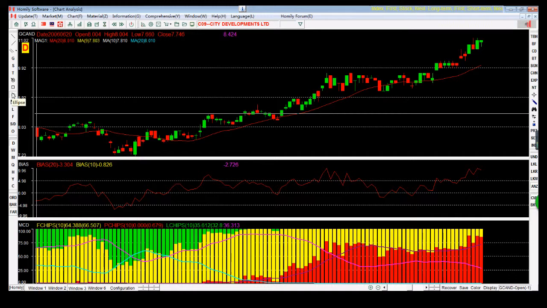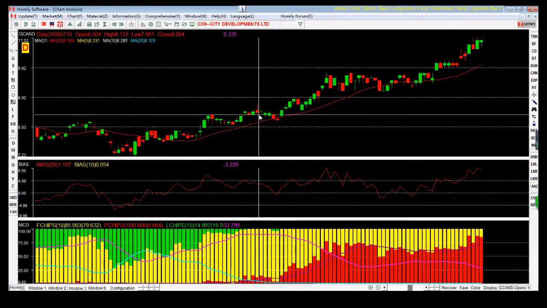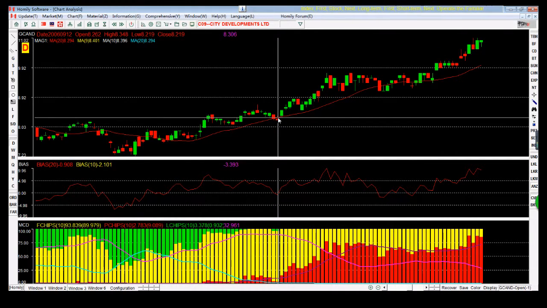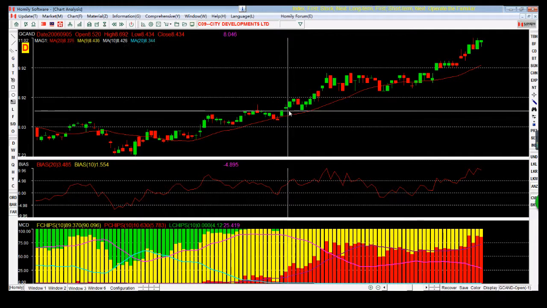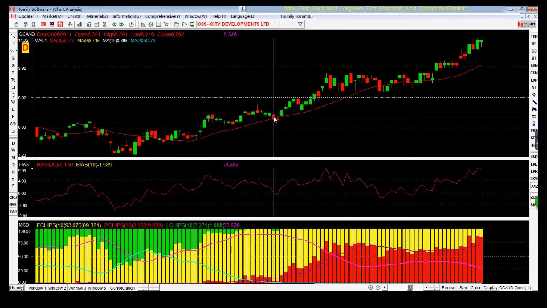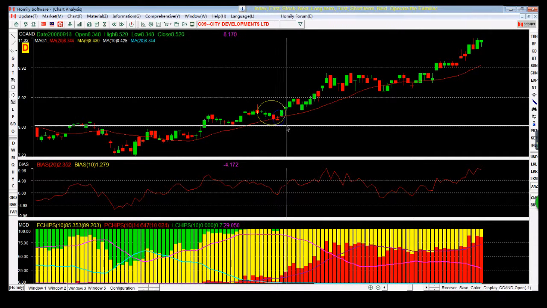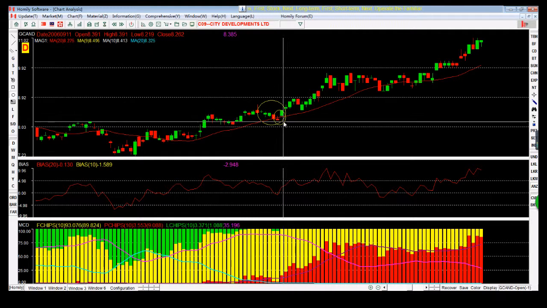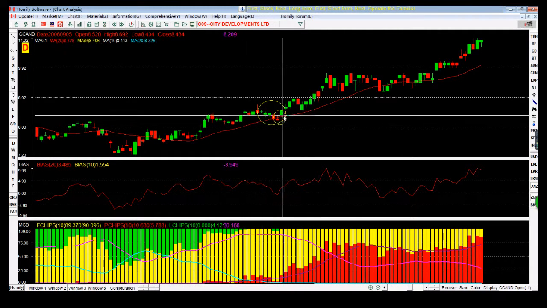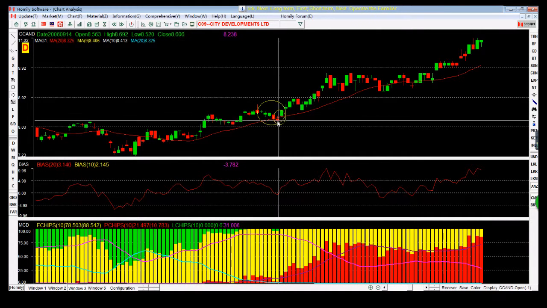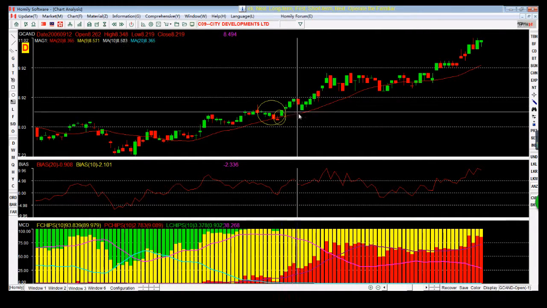The third buy signal: once the stock price falls below the moving average, and the moving average is still rising aggressively, this is considered to be a buying opportunity. This point falls below the moving average, but the moving average is still rising aggressively. It's another buy point. It's the third one.